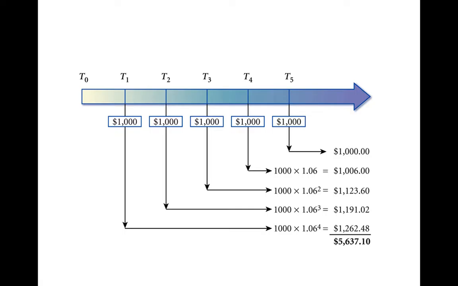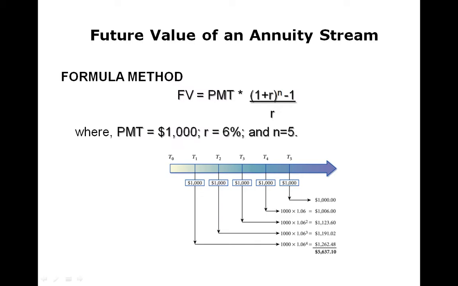The other thing is, from a calculation perspective, if we are putting in the same amount of money like we did in this example of $1,000, and I want to figure out the future value without having to go through each step like we did in the prior page, and also shown on the bottom of this page, we can do the calculation in one shot, as long as the amount of money being put in every period is exactly the same. That means there is no period where the number is either 0 or slightly different. So the number is 1,000. We put 1,000 over here.